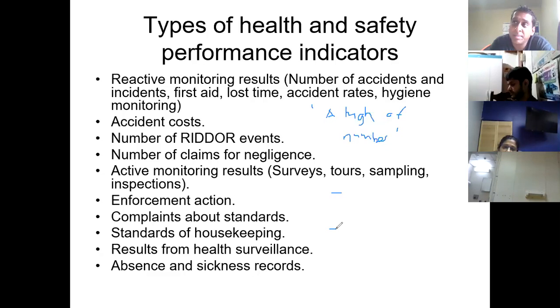I wonder if anybody can make up some. I could try to make up one. Let me try to make up 3 for you, in the hope that when you looked here you would have been motivated to make up some for yourself, right? So one could be, I see enforcement action here, so I could probably say a high number of civil claims, lawsuits, right? That's never good. A high number of civil claims could be one. So you could write them down, right? Like I said, just be prepared. A high number of civil claims.